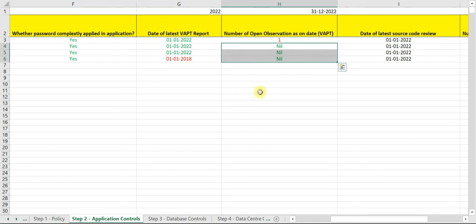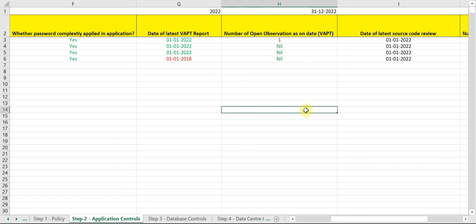But then you need to validate all these figures from the audit closure report that has been submitted to the senior management. You need to compare this figure with the figure that has been reported to the senior management in the form of some documentation. Okay, so now these are compliant. For this we need to write the audit observation.